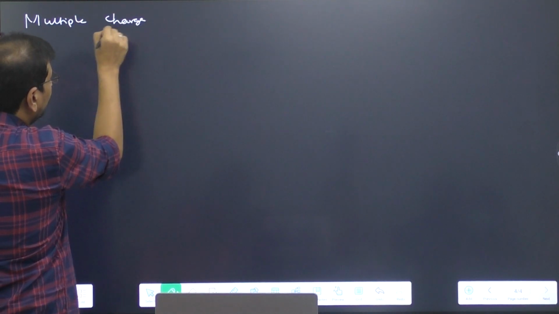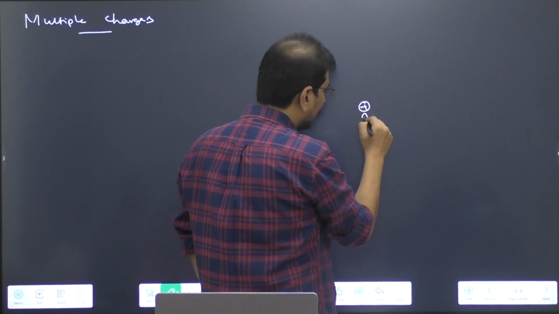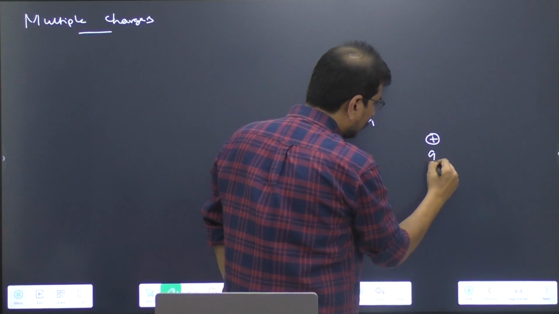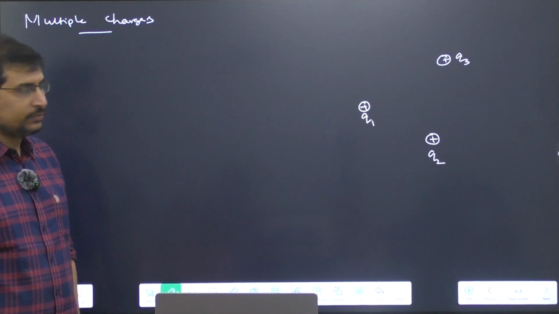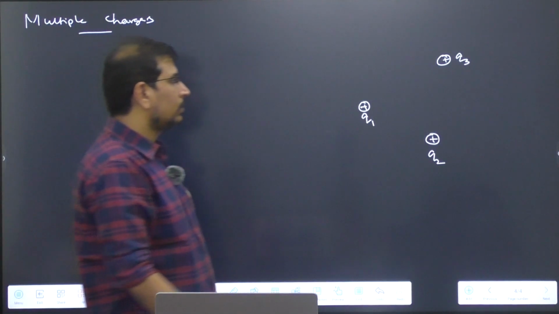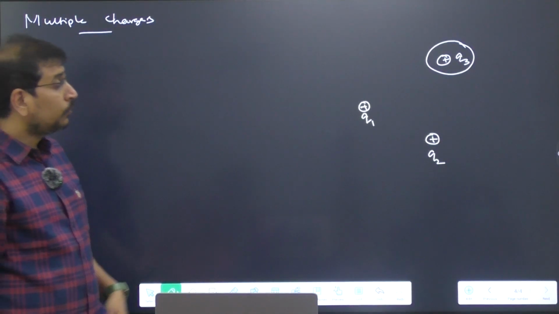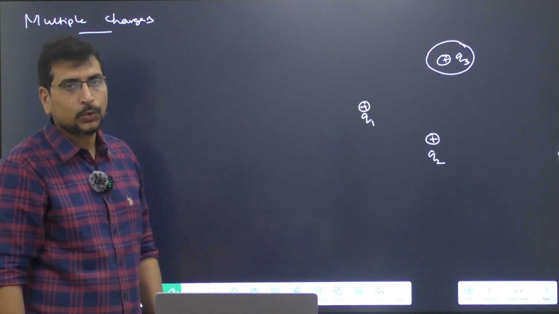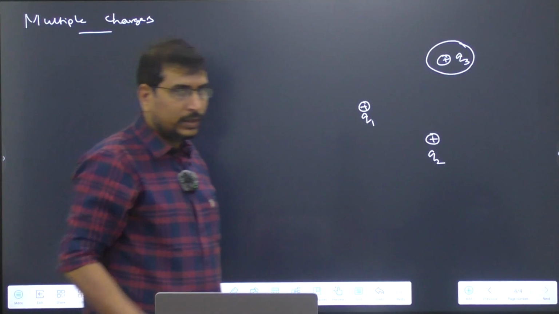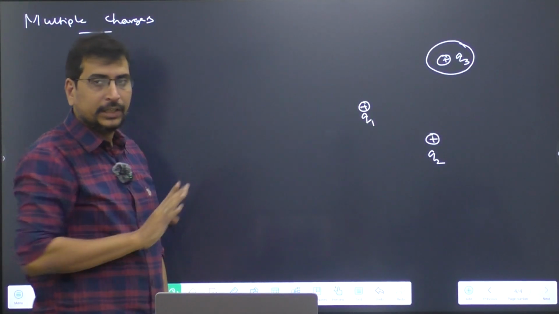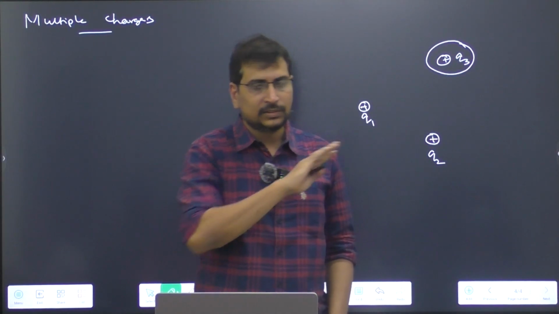So if I have a system of multiple charges, for instance, something like this, Q1, Q2, Q3, it keeps on going like this, right? Now, if I need to calculate the force experienced by Q3 due to Q1 and Q2, what should I do? One thing I understood is I have 3-point charges, not 2 anymore. Since 3-point charges are there, I can apply Coulomb's law to the system.